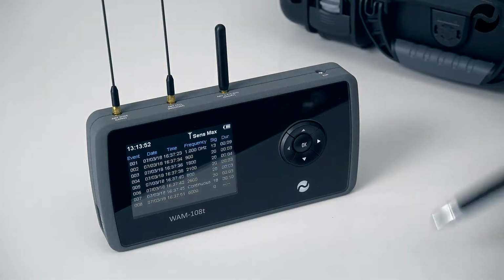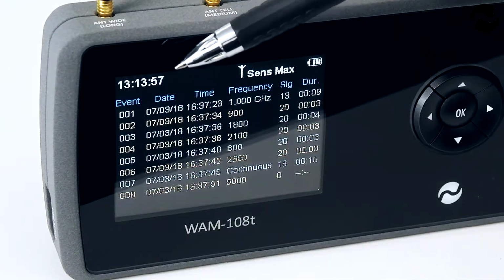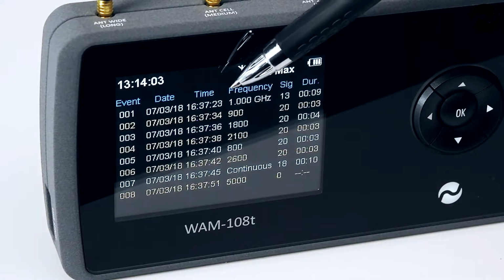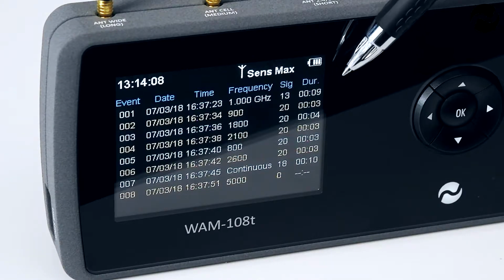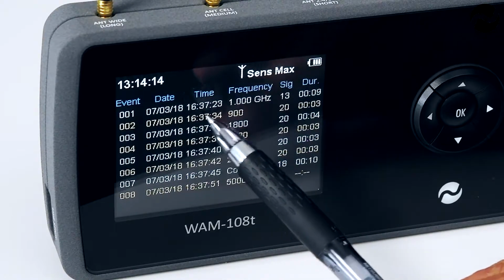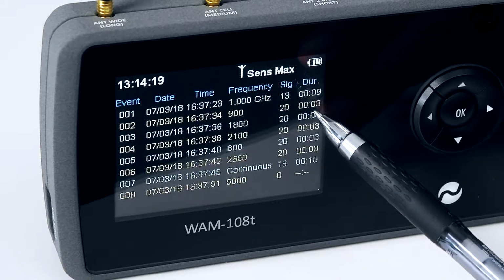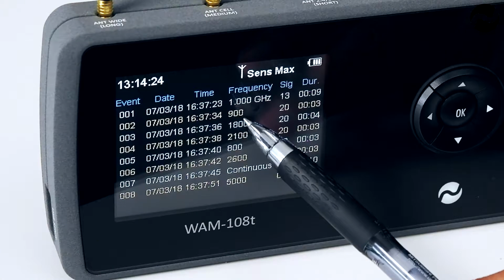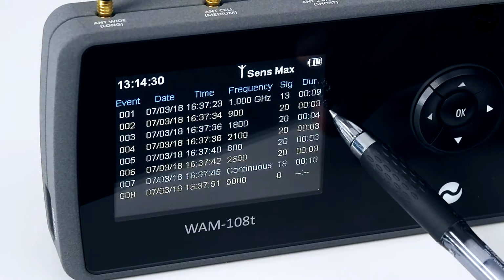The WAM-108 will also store all detected signals. As you can see on the screen here, we have a list of detected signals with the event, the date, the time of the signal occurrence, the frequency of the signal, the signal strength from 1 to 20 and the duration of the signal. So for example, we have a signal on the 7th of March 18 at 4:37 p.m. on 1 GHz, signal strength of 13 and a duration of 9 seconds. Also on the same day, subsequently one on 900 MHz, which would be cellular, signal strength of 20 and a duration of 3 seconds, and so on.